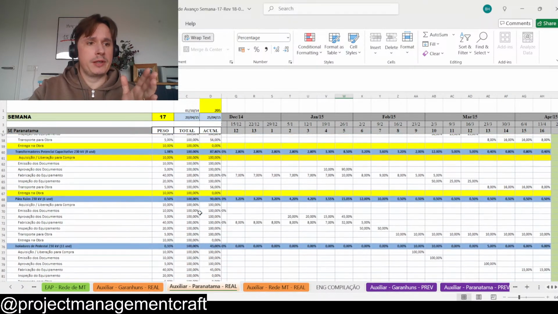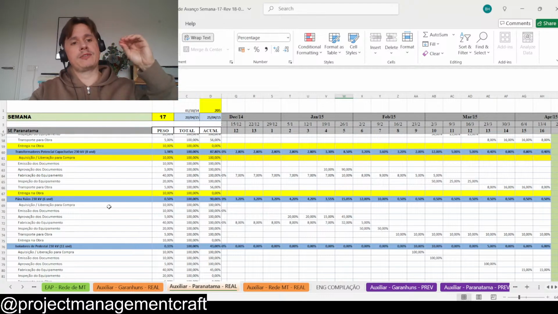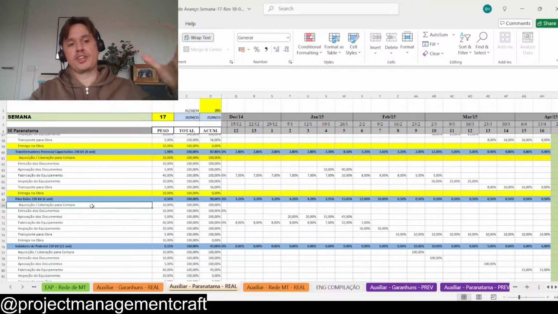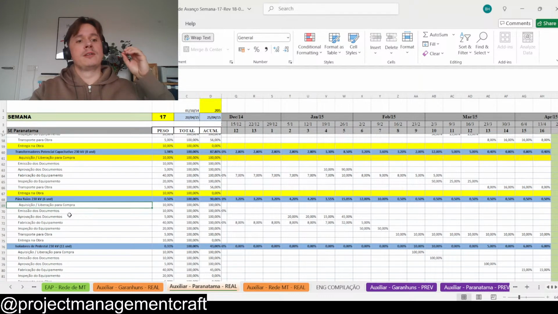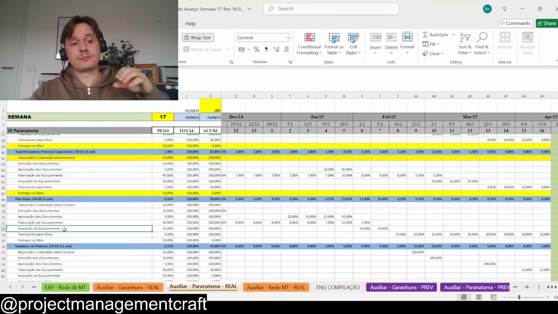The equipment, okay, a surge arrestor there. Then you have the breakdown of the task, for example, of a surge arrestor. Then you need to have the purchase order sent. You need to have the supplier creating the drawings for the equipment. Then the drawings need to be approved. Then the supplier needs to start manufacturing or fabrication there.